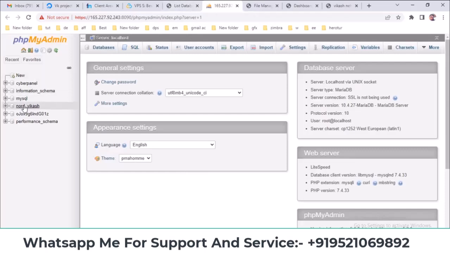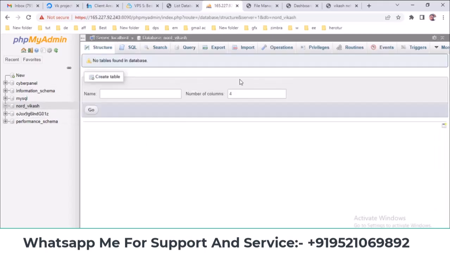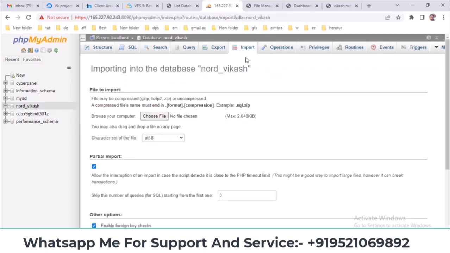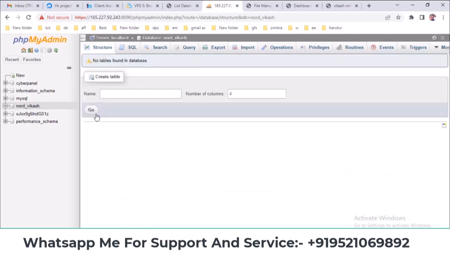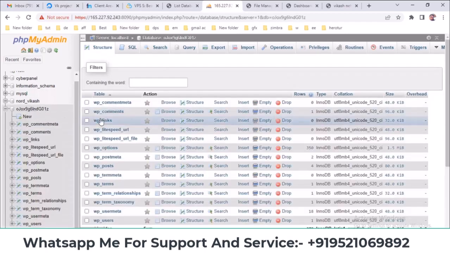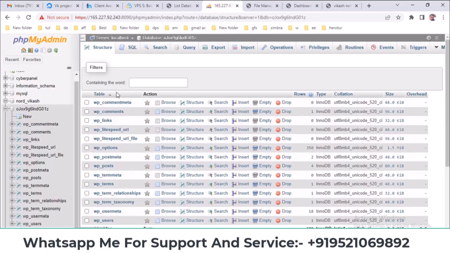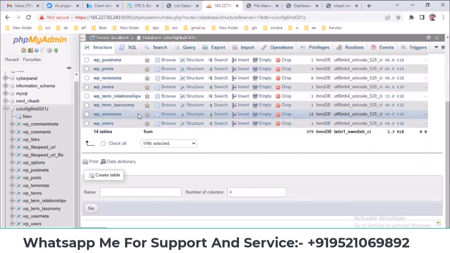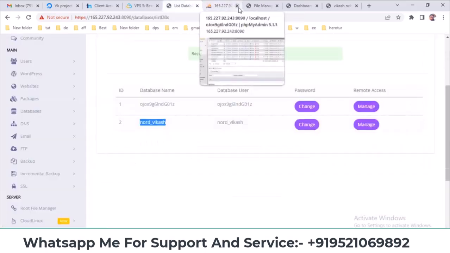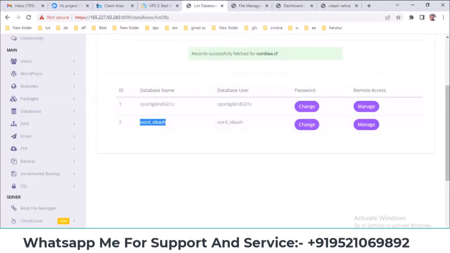Okay, this was my own database which I had just created, this_Vicus. If you have any database on your PC, then you can import it from here. Or you can also create the structure from here, like I will show you the WordPress one. See here, the tables are created here. So, like this, you can see PHPMYADMIN.